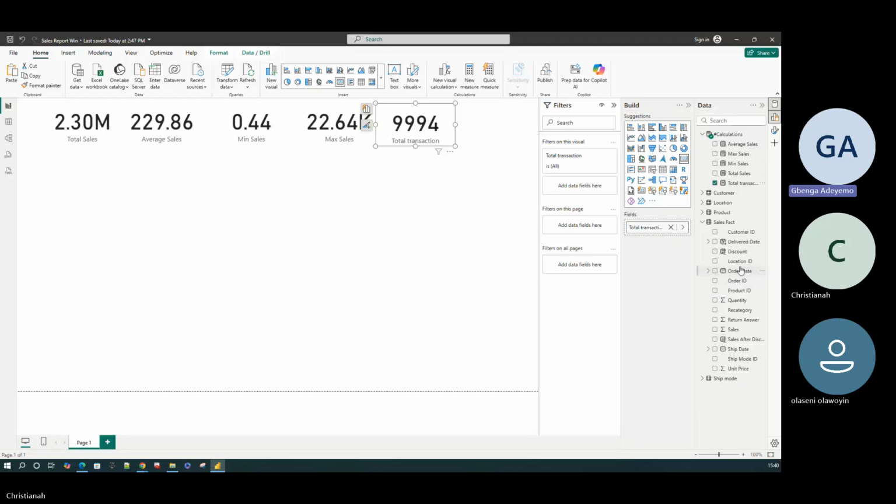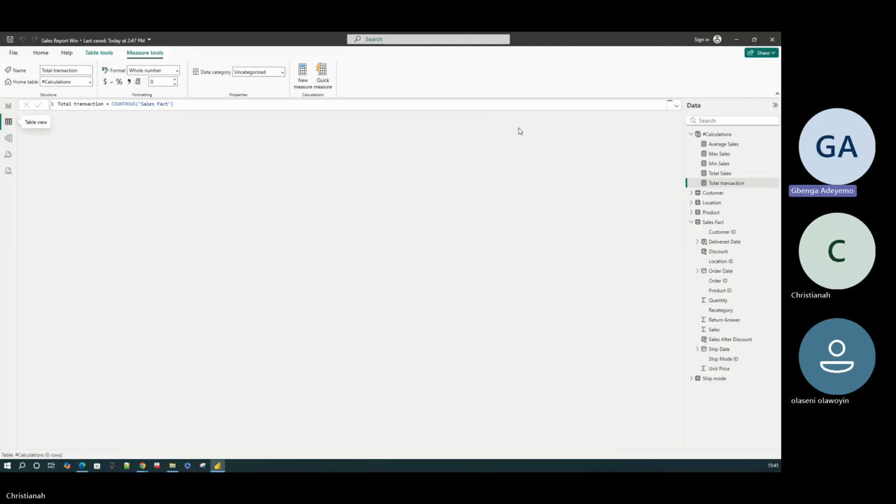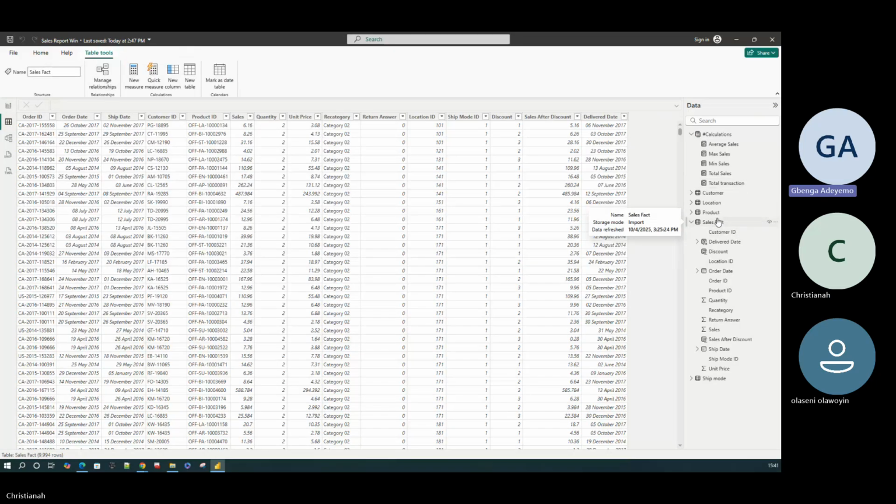Now let's move to another category of functions. So go back to your table. I said last week that you can use DAX to create what? We can use DAX for different things. We can use DAX to create a measure, which is what we have done. We can use DAX to create calculated columns, to do time intelligence, and to apply row level security.